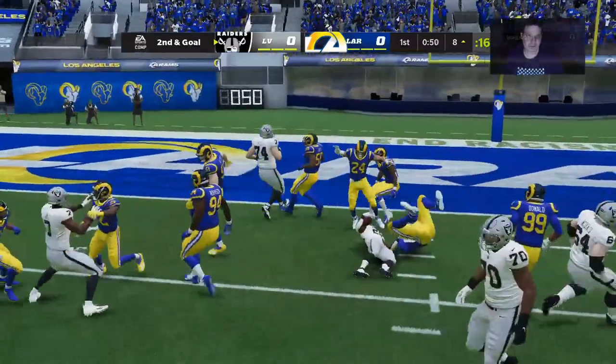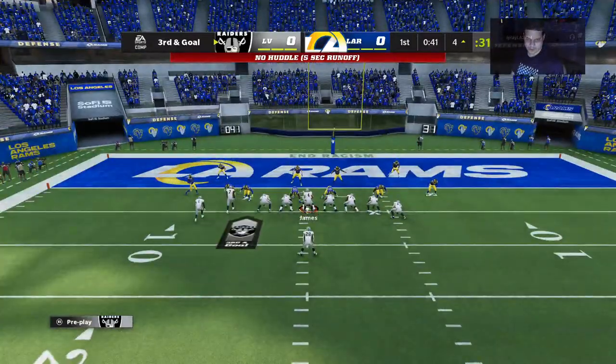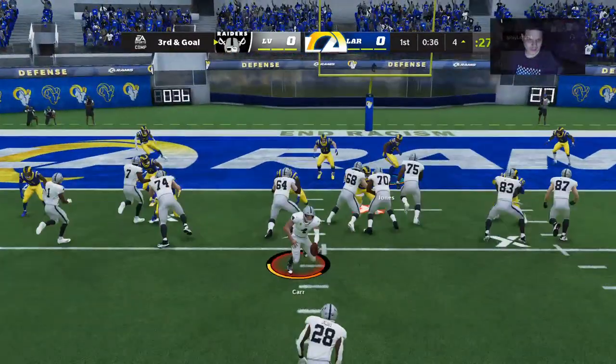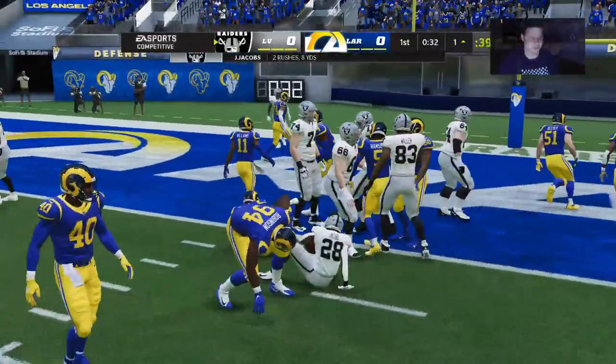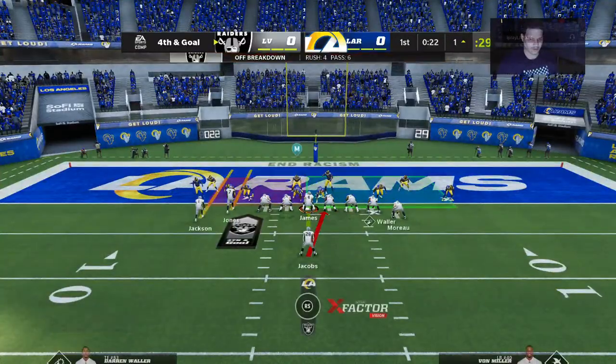Got the impact block so that you cannot get a free shed. That's really what you use it for, man. You want to make sure that he doesn't get that. Look at that double hook, that impact block just pushing him back. That's how you get a good power run game.